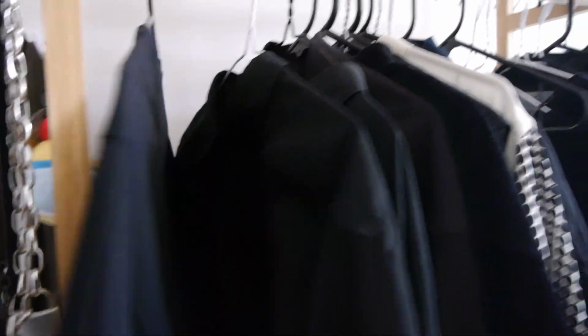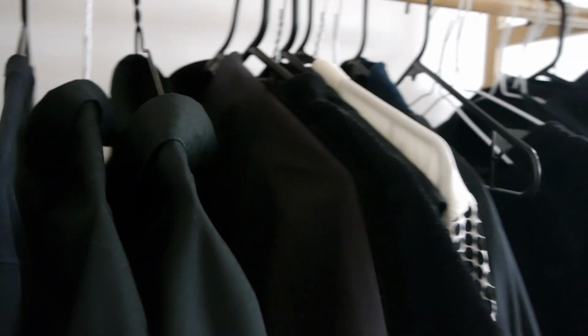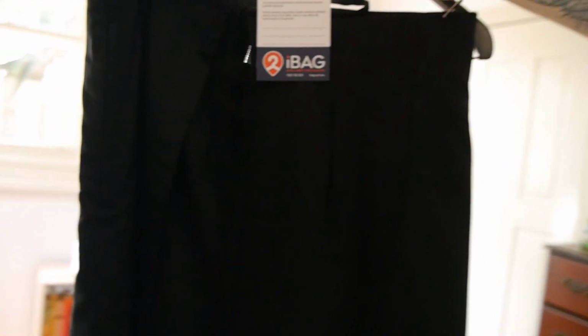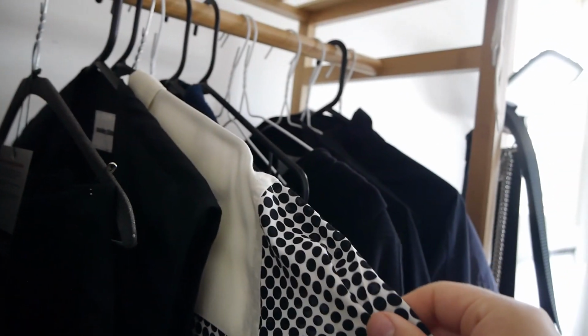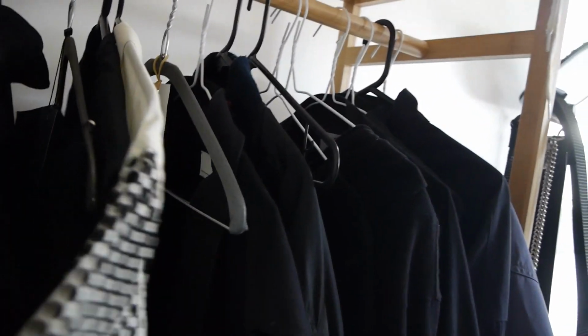We've got a Rick shirt, CDG double button shirt, a CDG on plus shirt, Uniqlo overshirt, Uniqlo stand collar, it's corduroy. Here's a pair of pants that I actually got dry cleaned recently. And this is one of them. I haven't actually worn these pants since, but I've just been keeping them on the rack for good measure. Monkey Time singlet. This is actually a new piece that I haven't made a video on yet. So to be continued. Random Identities jacket, bomber jacket.